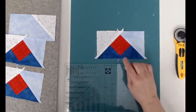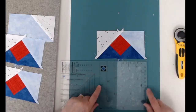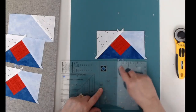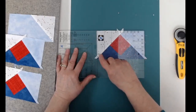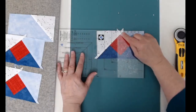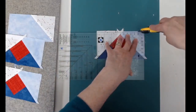When you're trimming, you're actually going to trim the peak of my mountain first using the square tool. And I'm using the X's over here that say 6. Now, there's also a dashed line down the row between the 6's right there. I'll put it here where you can see it. There's my dashed line here. There's my dashed line here. And I'm going to put that X that says 6 on the peak, and I'm going to line up those dashed lines on my seams. And I'm going to trim up and over.